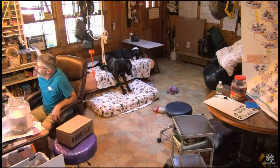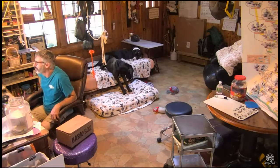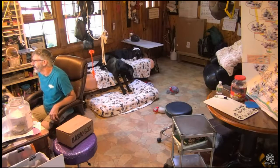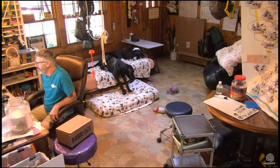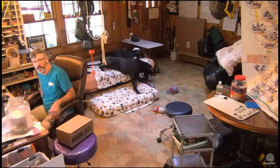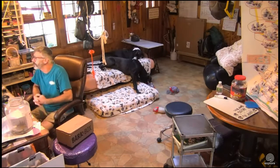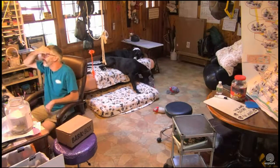I have a favorite memory. Well, the memory that jumps out at me is when I first was doing overnights and Chaos had her last litter. They were in the kitchen and they were getting kind of big and they had made their way up onto the futon, and there was a corunda bed there too.